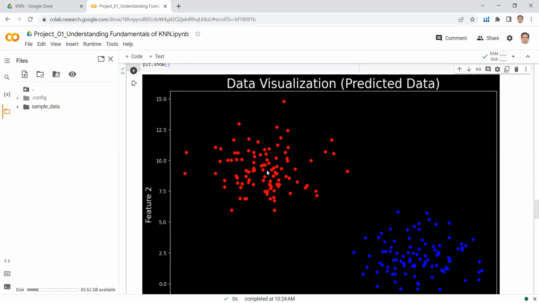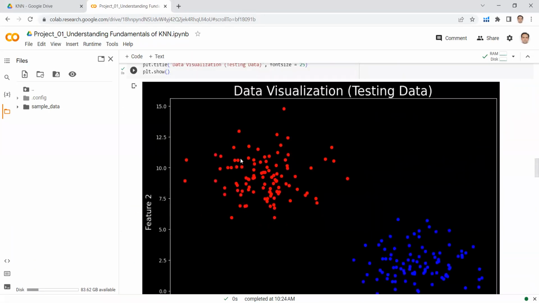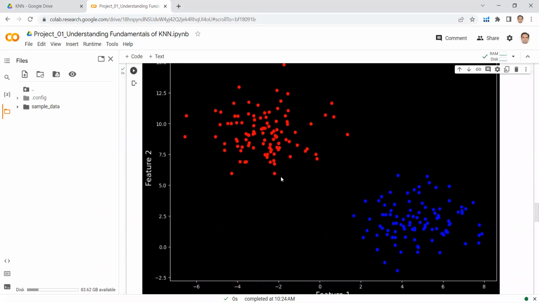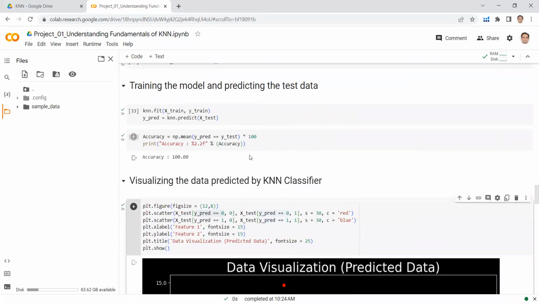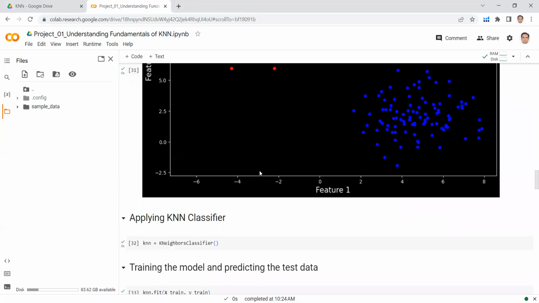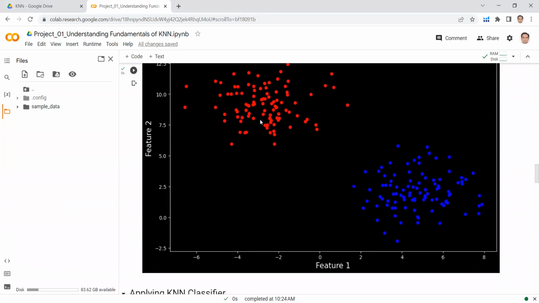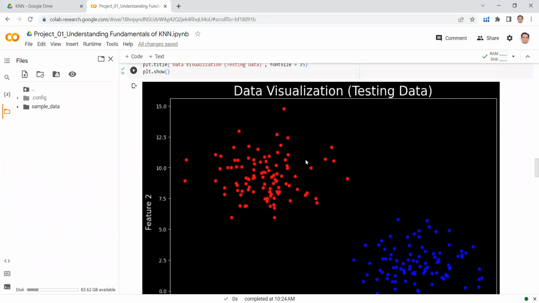If we compare the predicted data with the testing component, it is exactly the same. That's why our accuracy is 100%. The other reason is, if we look at the testing data, there is a gap between the classes. It means the testing components are well separated for both class 0 and class 1.